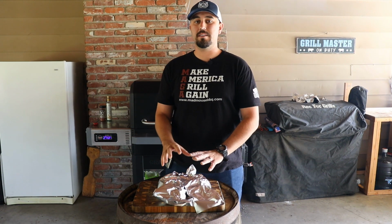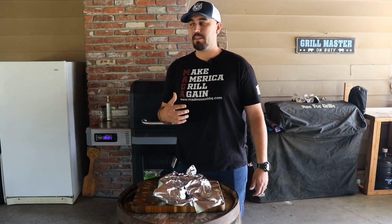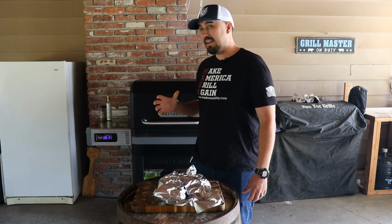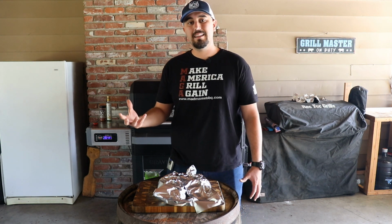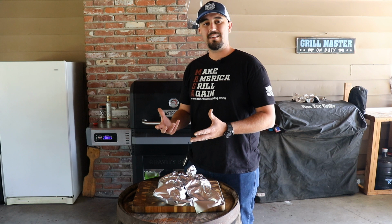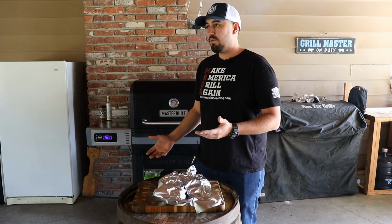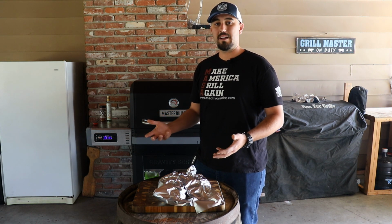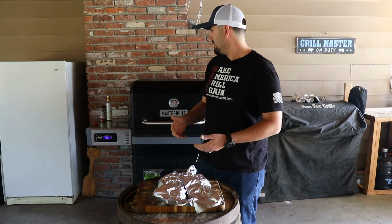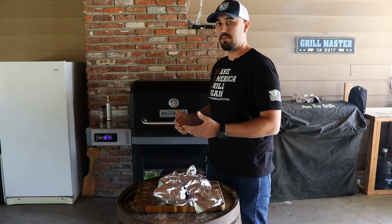So while the smoker is heating up, I just want to address a couple things about the smoker that people have been asking me. Now, the issue with stuff dripping below it seems to have subsided. I was getting some fat that was dripping onto the bottom shelf there during cooks. I don't know why, but it appears that some creosote started to build up in there, and it's kind of sealed itself, so that's not an issue anymore. People complain about the Wi-Fi. I haven't had any issues connecting the Wi-Fi to my phone or anything like that.